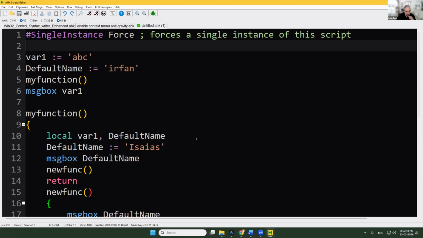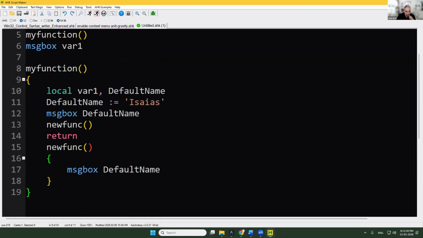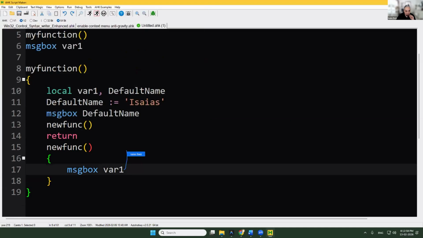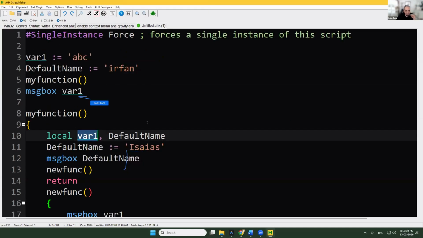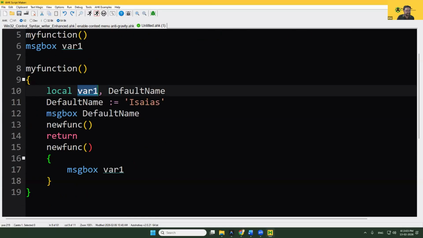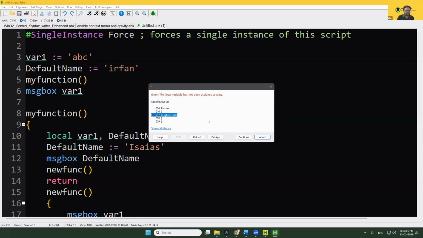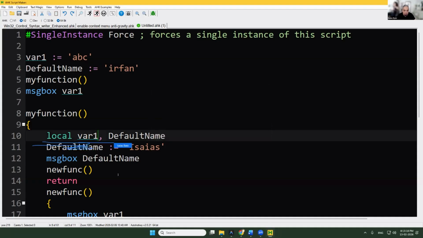So if you do a message box var1 right now, it's going to throw an error. Just do var1. Which one is it loading? Is it loading that one or is it loading the global one? Because it will tell me it is not defined. Exactly. That's what I'm expecting too. So keep going, and now it's going to say this is not defined. Yeah. Because even though you have a global variable somewhere, we just said on line 10, you know what? That global variable, never use it. It's a local variable to my function, and we haven't defined it.